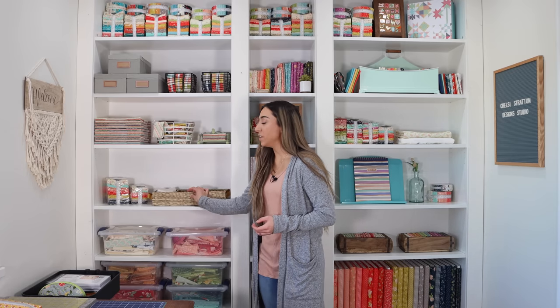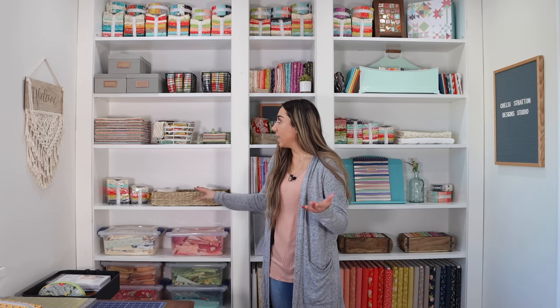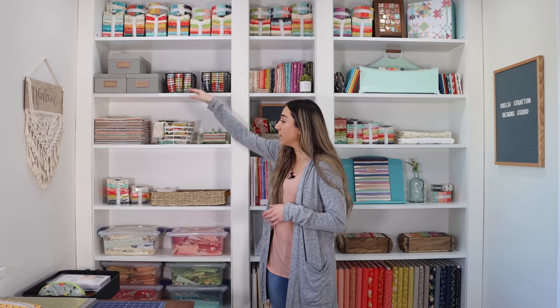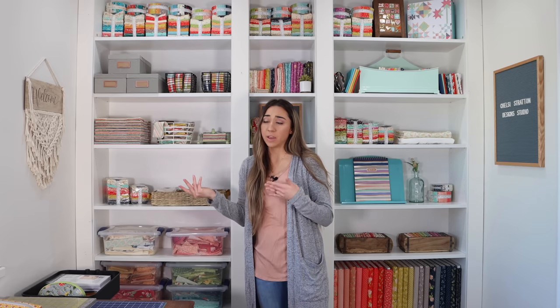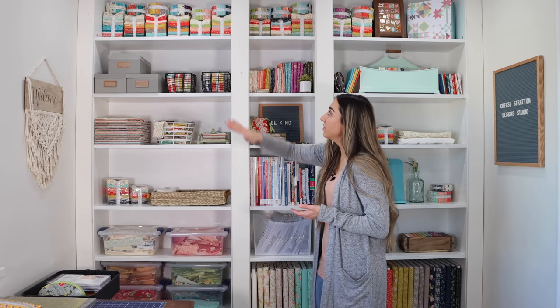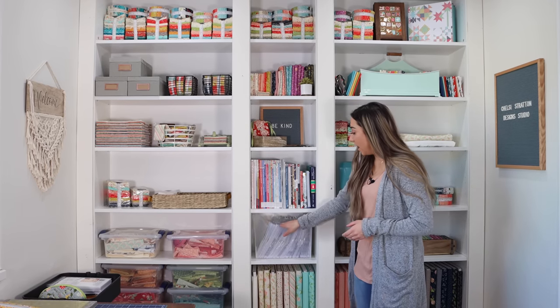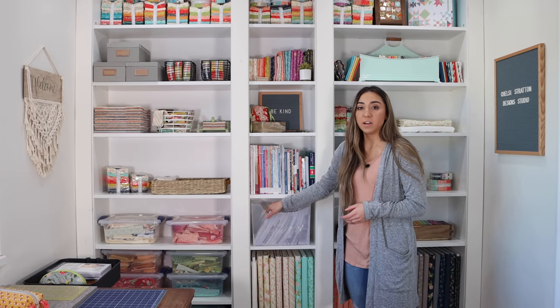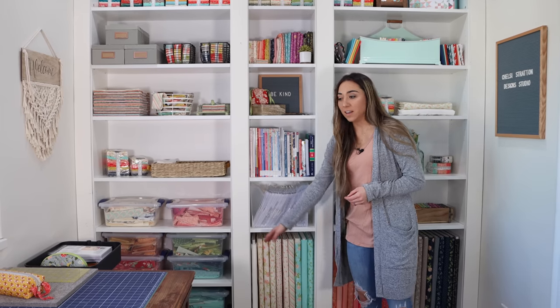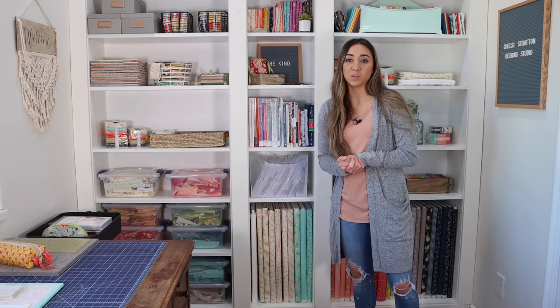I love organization — filing bins and separate baskets give me lots of ways to store fabrics, and they all fit on the shelves. I keep my favorite quilting books here and fabrics I love. Up top I keep one fat quarter bundle and one jelly roll from each fabric collection we've designed together. I keep Etsy order patterns here for easy access while packing orders, and my most recent fabric collections are on bolts so they're readily available.